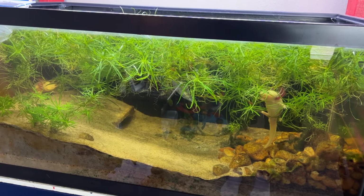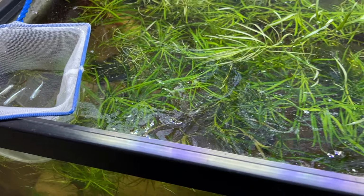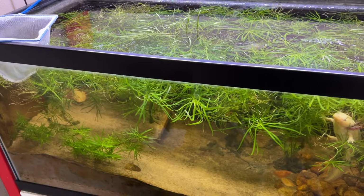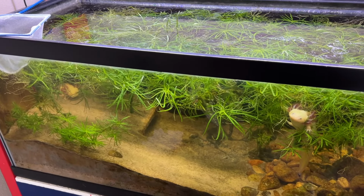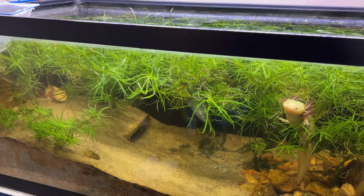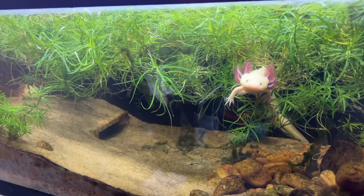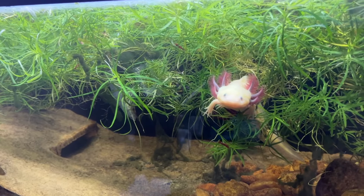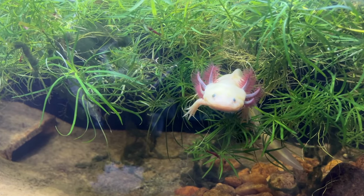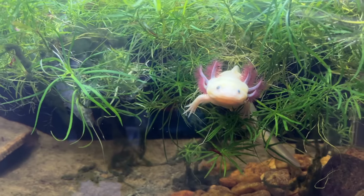Now where to put the other ones? So now I'm going to have to take these guys out and find a new home for them. Give them somewhere to retire, feel more comfortable with, because this just ain't it. And you know, I can imagine any fish I put in there now, because of the Pogostemon plant, they'll eventually get ambushed. Is that true, guy? Would you ambush another fish? I was thinking Endlers or something. But I feel like they would eventually meet this guy.